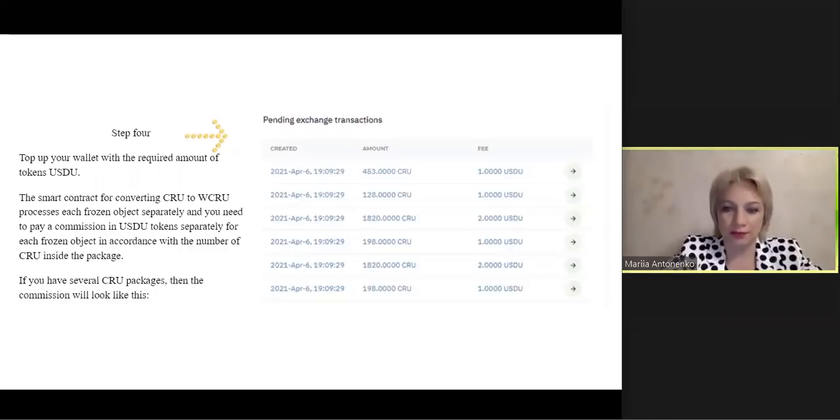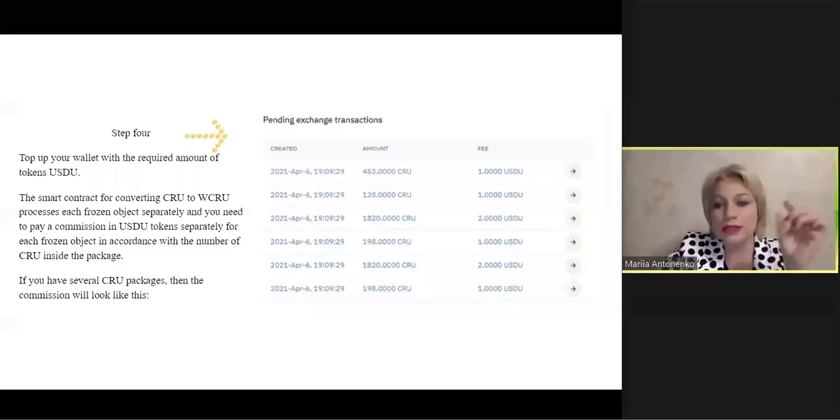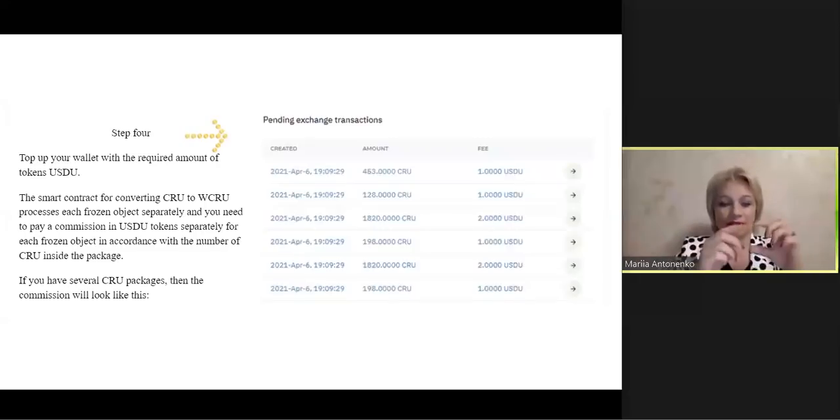As I said, paying for conversion is absolutely voluntary. If you see that you have a lot of huge CRU packages, as on this slide, so I see it's 500. What does it say? 453, 128. Well, this is a decent number of CRUs, but sometimes the pieces of packages are so small, like 1 CRU, 2, 3 CRUs, 0.4, 0.05 CRUs.